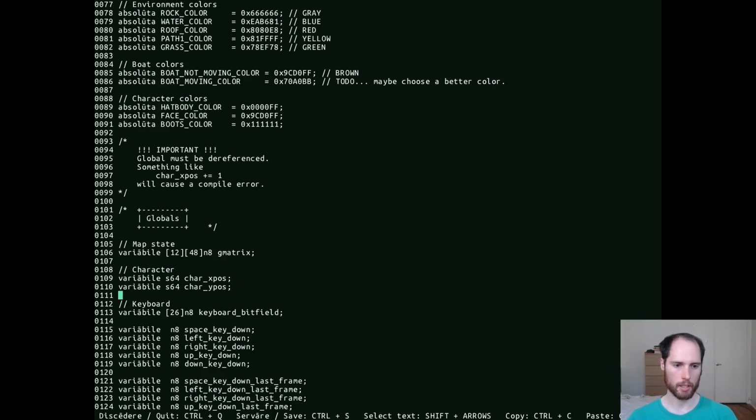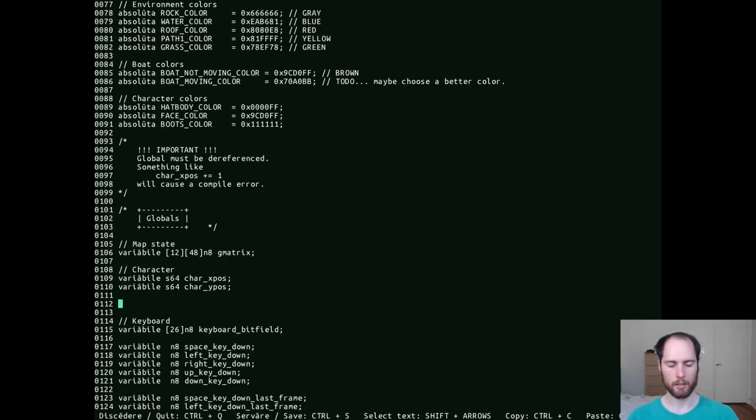So we could have a character state variable. We'll make this a single byte. Why don't we call this boating state?